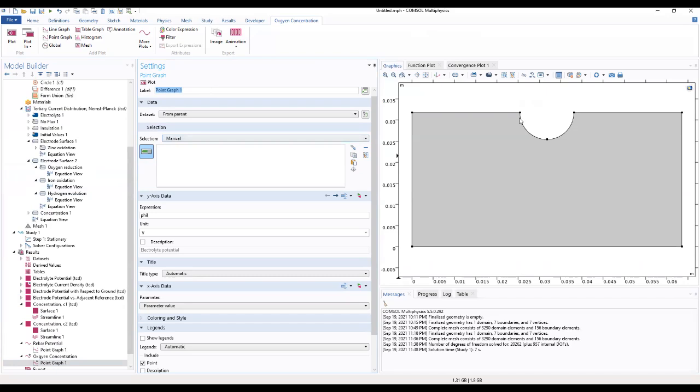We select 3, 4, 5, and our expression is C, unit is mole per cubic meter, which gives us the concentration.